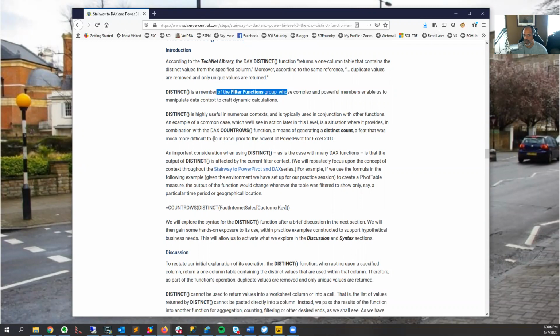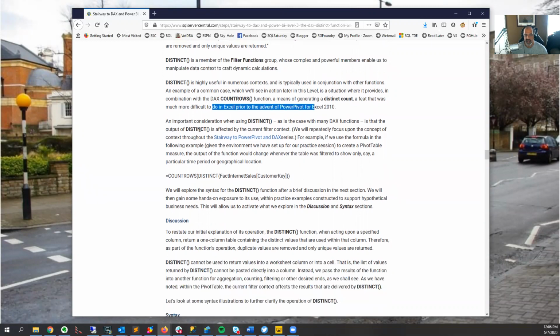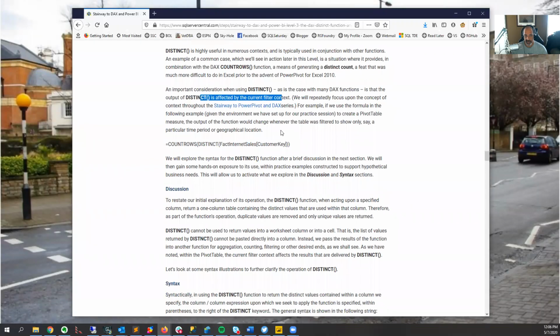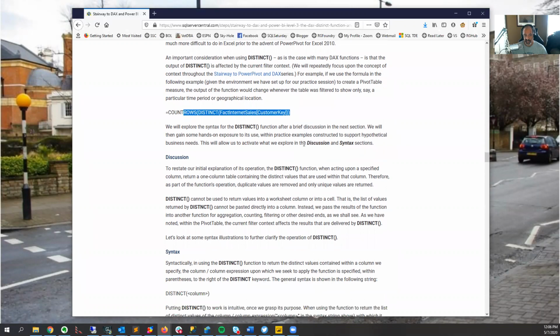So in SQL Server, that's not terribly difficult, but perhaps in Excel and doing data analysis it is something you want to think about. There is a filter context here, so that may cause an issue. So one of the things we may want to do, say here, is look at distinct customer keys, maybe for only a region. So let's look at how this works.